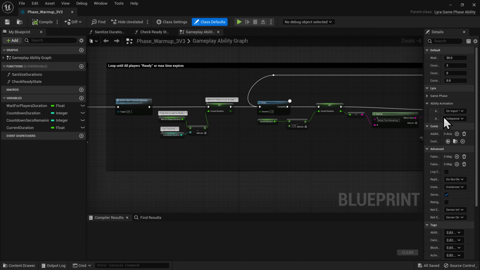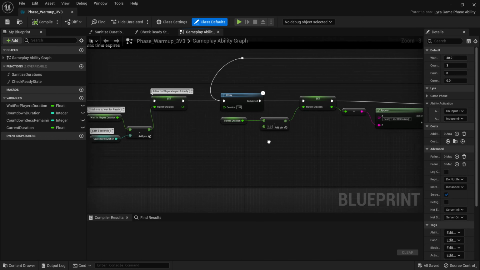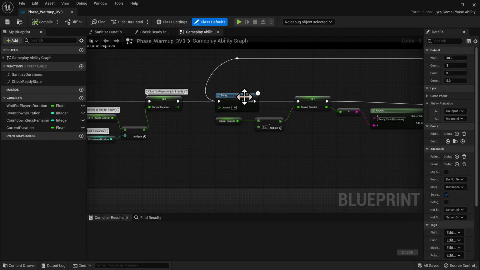Once we've prompted the players to show their respective windows, we then calculate how long we're going to let them select. So the current duration is the total time to wait, which is 30 seconds, less the last 3 seconds. So this should start at 27. We then go into a 1 second delay. We might want to do this every 2 or 3 seconds, but for now, 1 second works fine. We then reduce our current duration by 1 second.